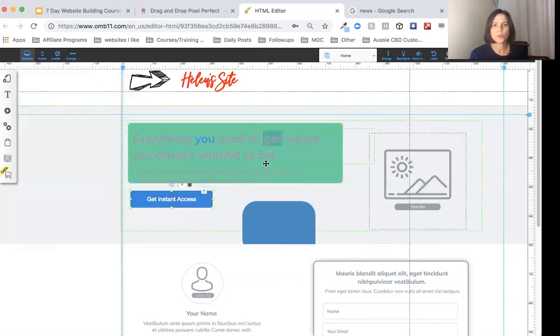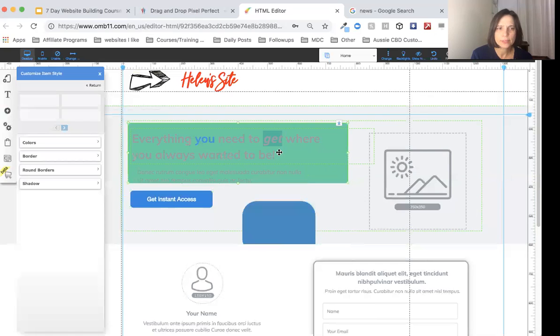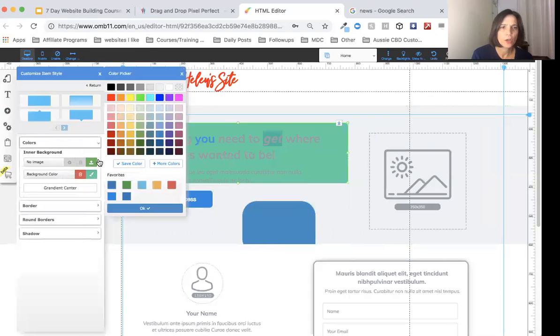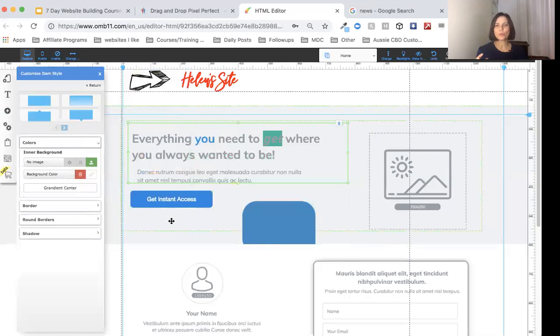So now what I'll do is I'll right click on the box, and you can see the box now has those, it's probably the wrong color that I made it, but it doesn't matter. Right click, I go now to appearance, and the background color, I now go in and I make it transparent. And there you go. So when somebody's looking at the website, they won't actually even see that there is anything going on, or that that text is in a block.